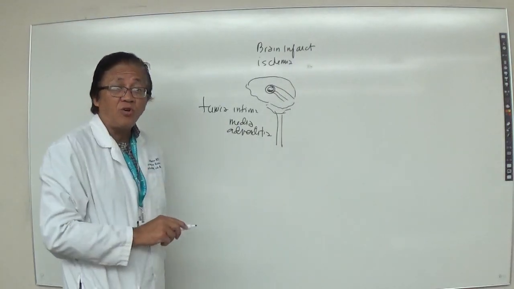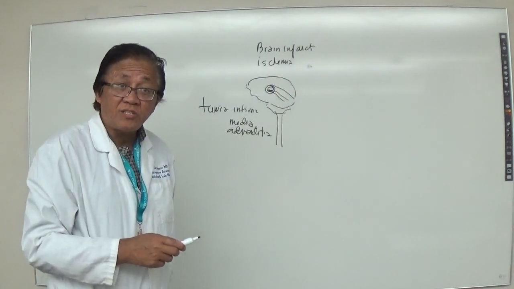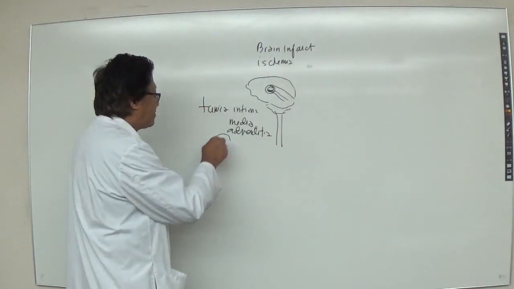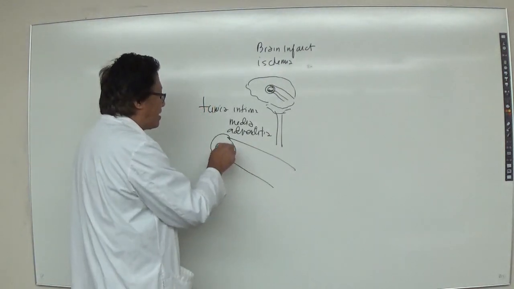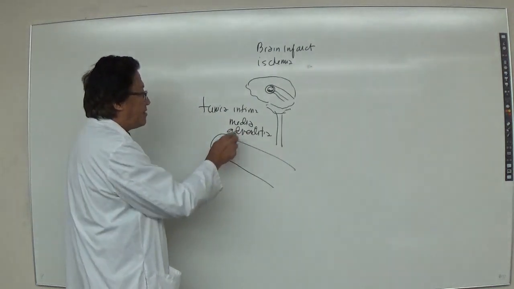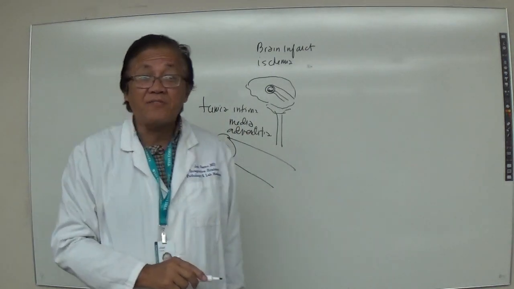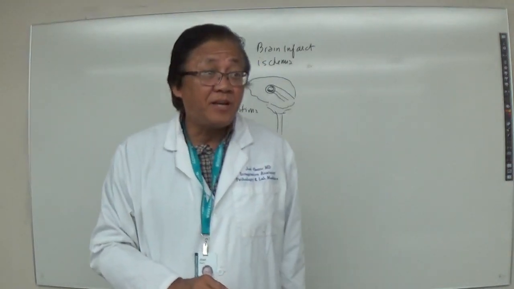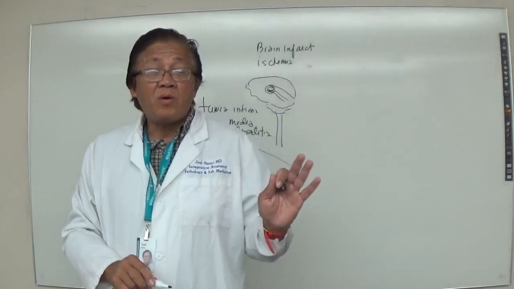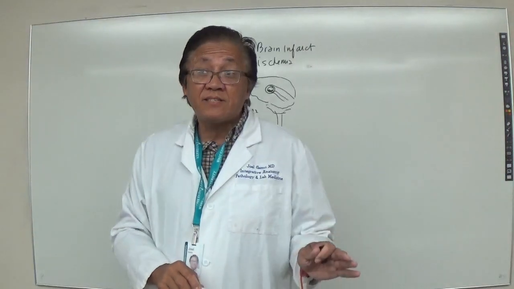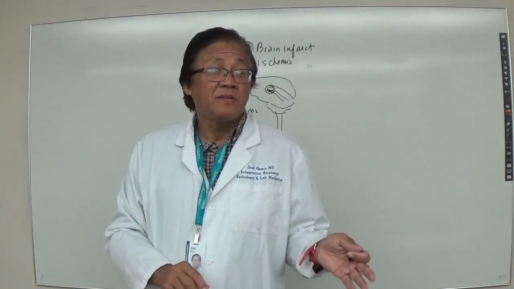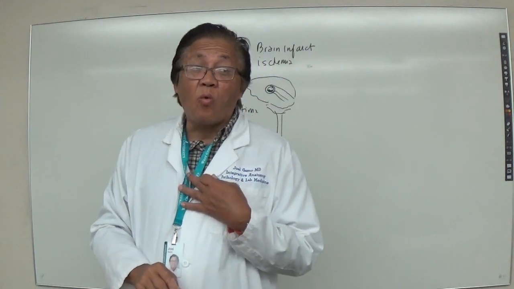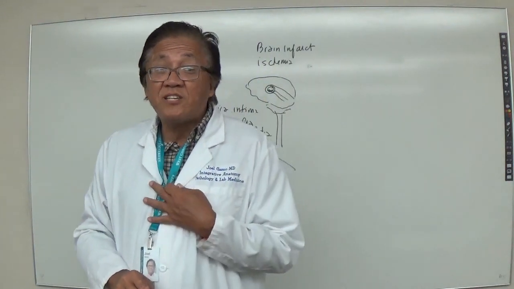Now, remember on the lecture on atherosclerosis, as we get older, and especially if you're not careful with the food you eat, what happens? There is deposition of what? Of fat in the tunica intima, and that is called atherosclerosis, right? Okay. So can that also happen in the arteries of the brain? Yes. Remember when we talk about coronary artery disease or ischemic heart disease, it was the same pathology. There was deposition of fat in the wall of the coronary arteries leading to chest pain.